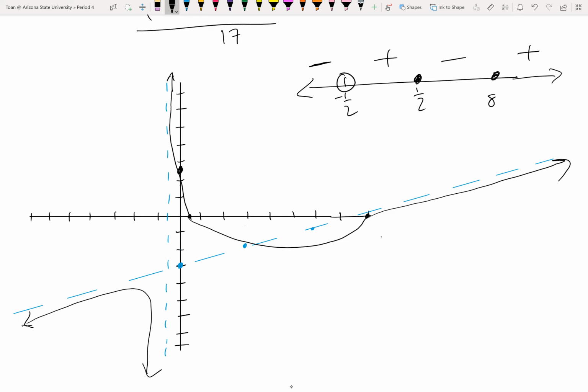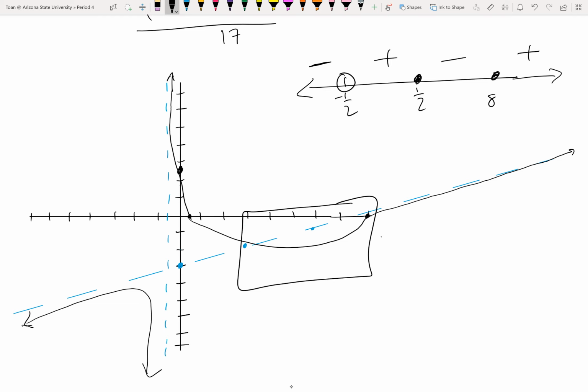The question is, how come it's not staying with the, well, that's because it's my wonderful sketching. It really should be staying with the little curve between the intersections. Oh, the question was, how come this part here doesn't stay with the slant asymptotes? Good question. Slant asymptotes, like horizontal asymptotes, they only dominate at the extreme values of x. They do not dominate in the middle.